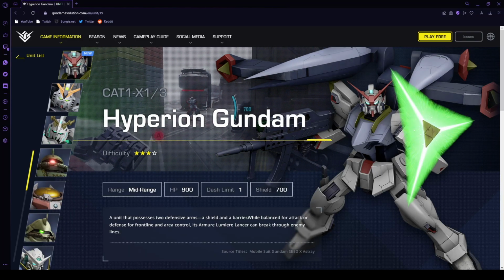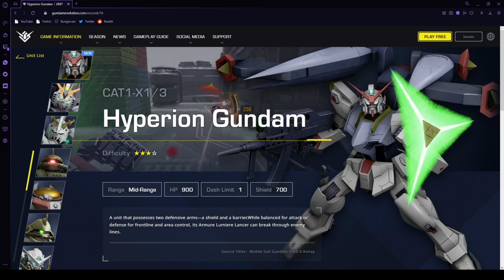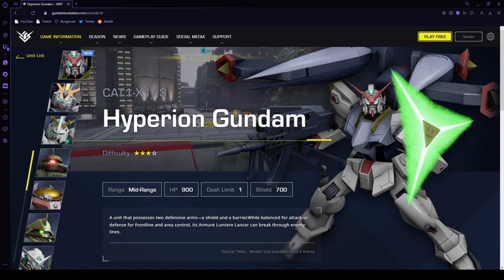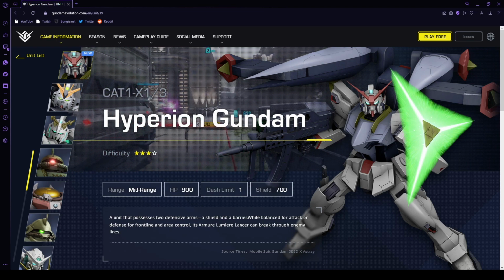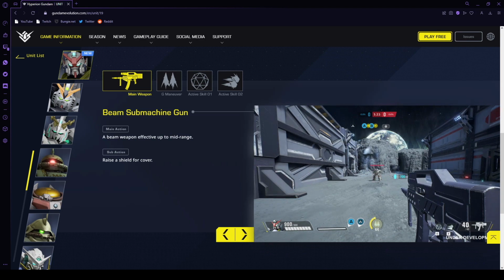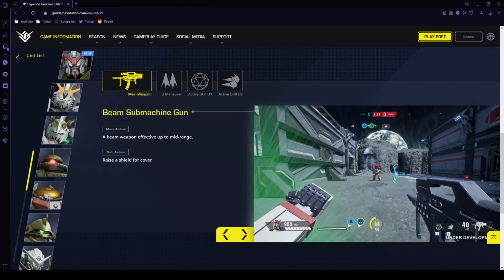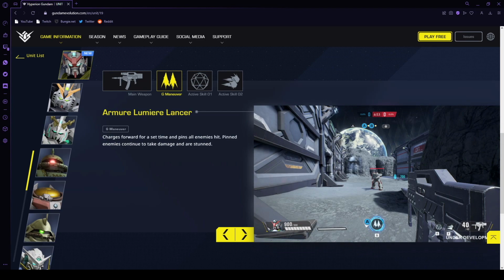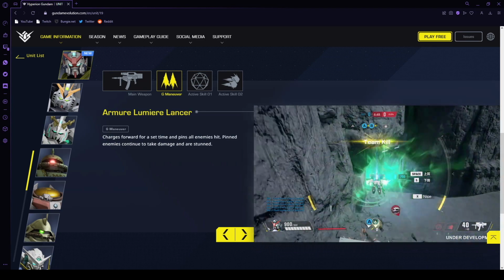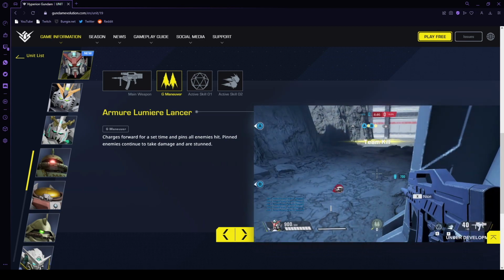The Hyperion is a mid-range unit that the devs have given a 3-star difficulty. He's got 900 health plus 700 shield and only 1 dash, so he's similar to Sazabi and Jim. His main weapon is a beam submachine gun, and just like the other shield units, you can hold your sub-action to shield yourself while firing. His G maneuver is the Armor Lumiere Lancer that he uses to charge forward, pinning all enemies that he hits, and those pinned enemies are stunned and continue to take damage.